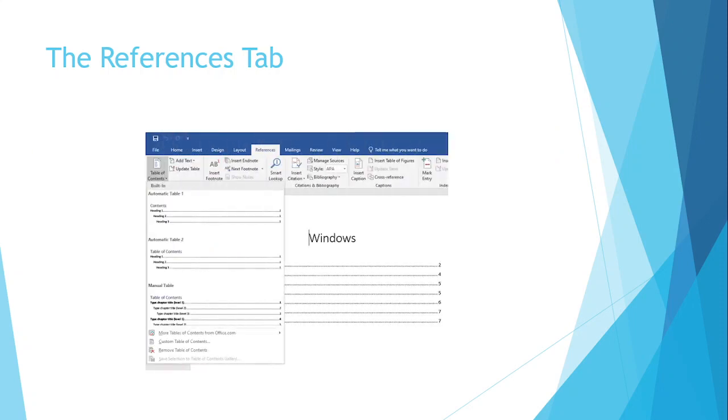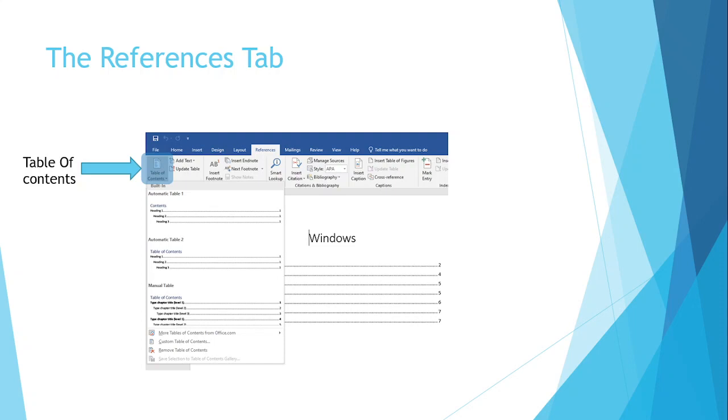Okay, so you need to first write the titles of your chapters and sections and subsections in these heading styles in order for you to be able to insert a table of contents. Okay, here to insert a table of contents, in the case that you've written everything, you've completed your document, it is well structured, well put together, you used heading one style for chapters, you used heading two style for sections, you used heading three style for subsections.